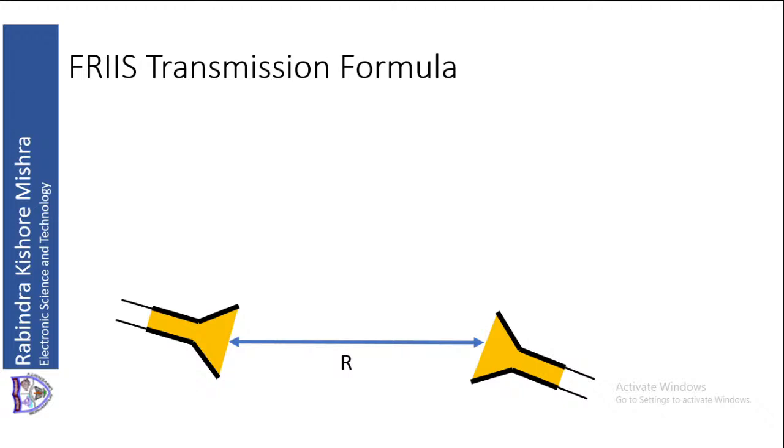Suppose you have two antennas which are separated by a distance R. So in free space, we have one antenna and another antenna. They may or may not be oriented along the same line. So the axis of antenna 1 may not be aligned with the axis of antenna 2. These two antennas may have different axes. The orientation of the axes may be the same, but in general they are different. But there is a separation between the antennas, which is R.